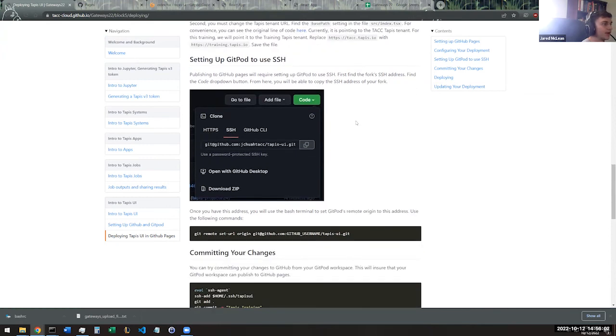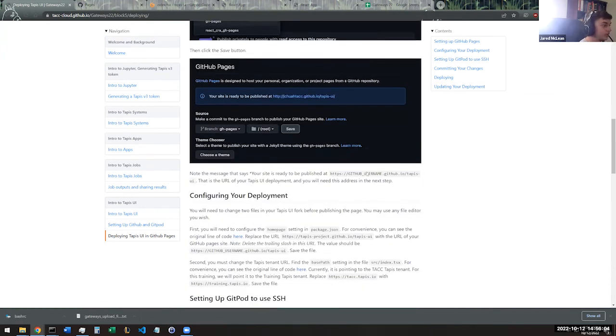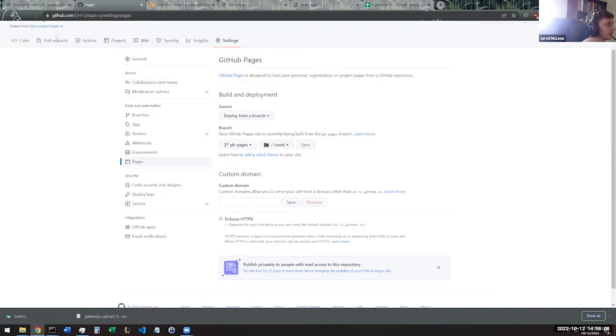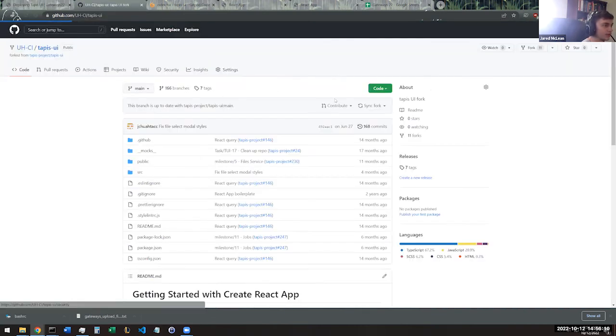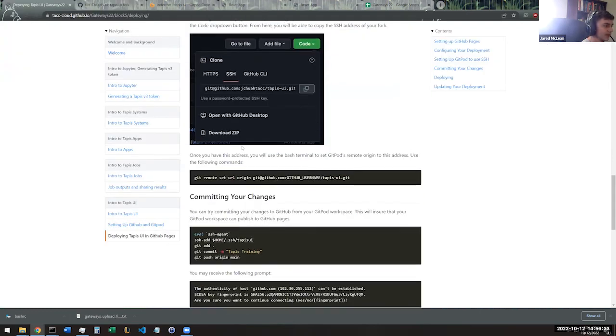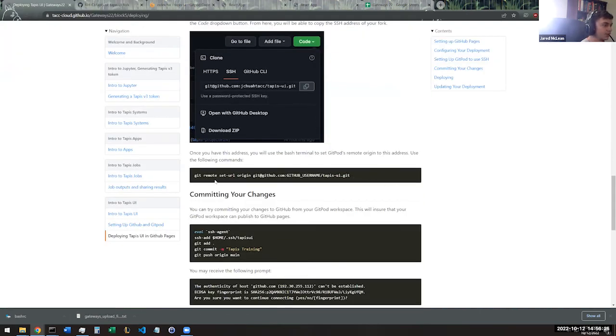So now we have to configure Gitpod to use SSH. If you go back to the code component of the fork that you created and click on SSH, this should have the SSH link for that. And then you're going to want to set the remote origin for the repository to use SSH.